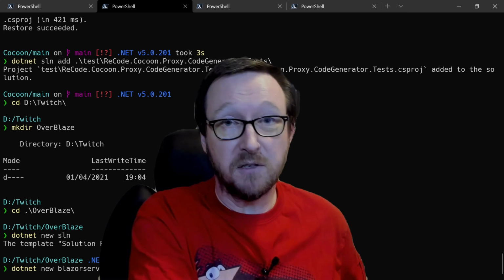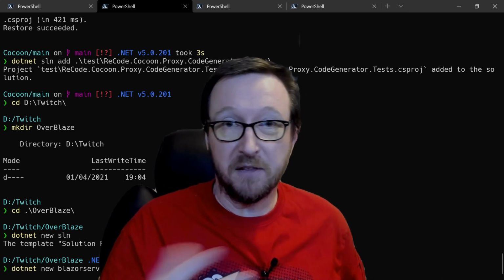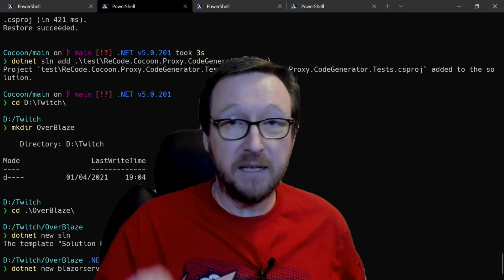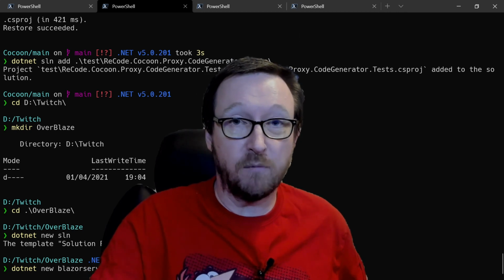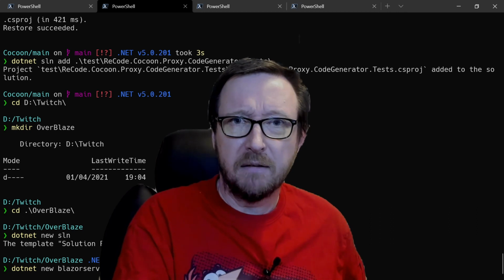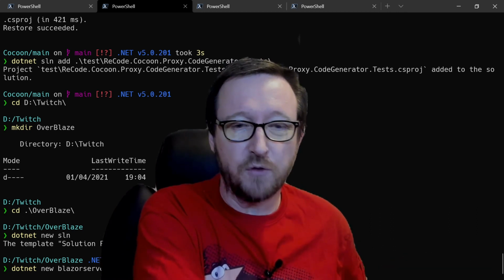And then there'll be the page that's overlaid onto the Twitch stream, which will actually be displaying the graphics. And if we use the Blazor Server model, then you can send a request into it from one place and it can automatically update the page over the stream.